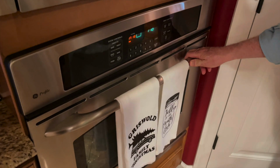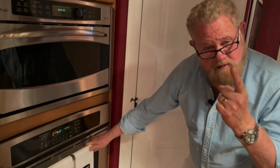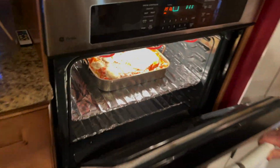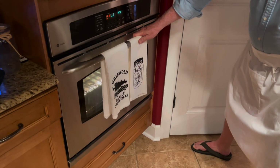Okay, so at this point, we're going to check this about every minute until we get the cheese all melted, bubbly, brown, but not burnt. All right, so we're about a minute in here. Oh, look at that, starting to melt nicely. Not done. Another minute. Look at that. More, but not enough. How close are we? We're like within 33.2 seconds. All right, I think we're close.